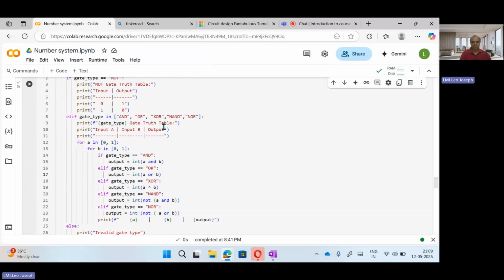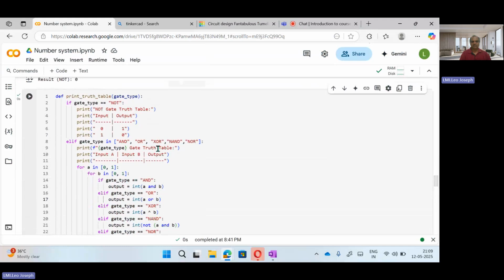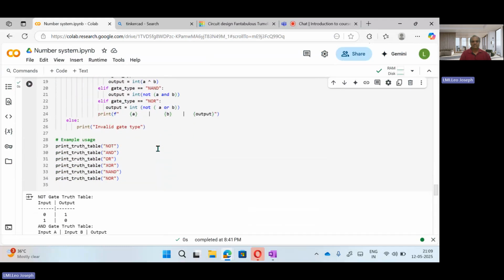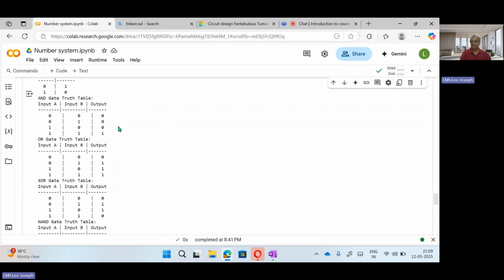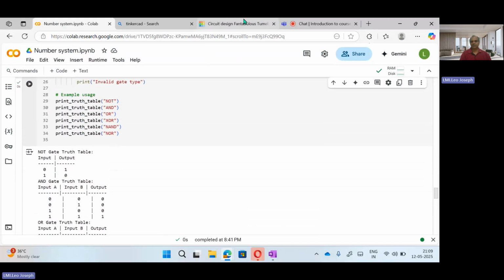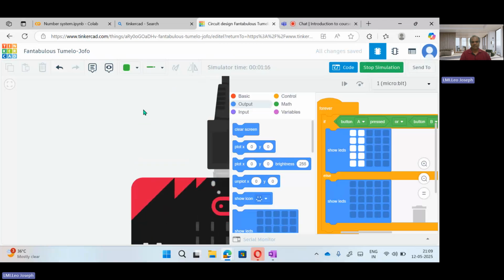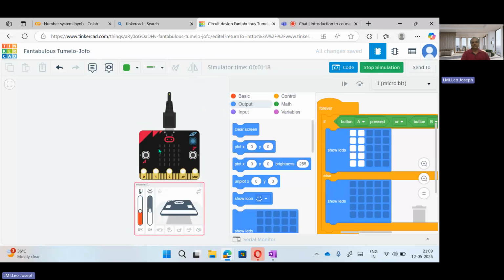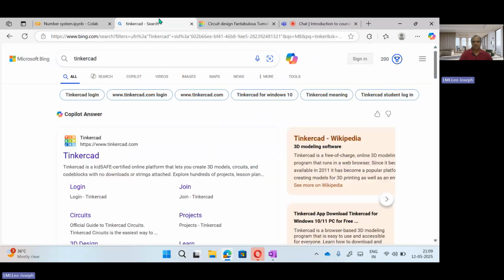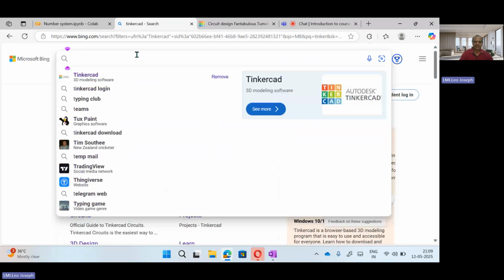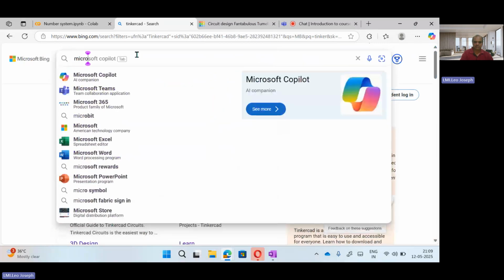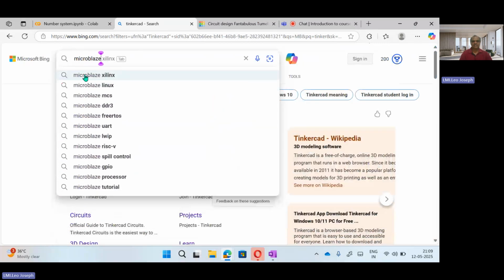So anything is possible. In this class we have completed how to realize these logic gates by using the Python tool, as well as how to realize them in simulation. Earlier we showed IC based, now we are showing one embedded processor. This is called the MicroBlaze processor. On the internet also you can type what is meant by MicroBlaze. If I type MicroBlaze, a processor will come to your window. MicroBlaze Xilinx. This is the advanced FPGA processor.